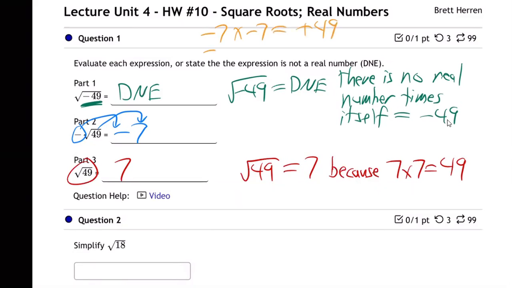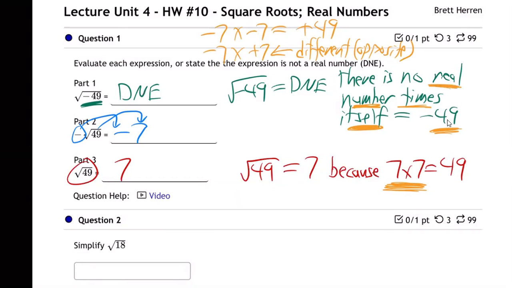You think, well, we'll take one negative and one positive. Those are different. That's the opposite. That's not a number times itself. That's a number times its opposite. You can't do that. That's not what square roots ask for. They say what number times its very self is negative 49? It's impossible, isn't it? You can't have a real number.